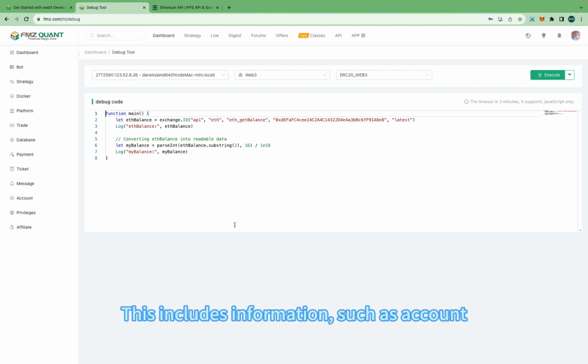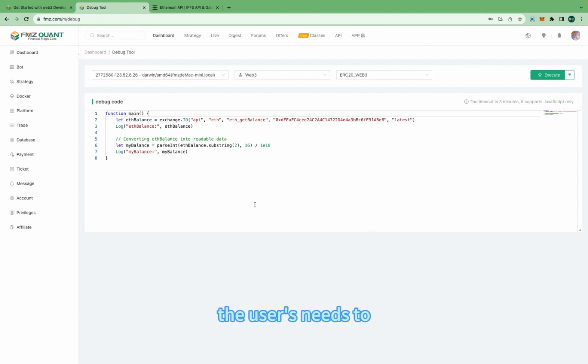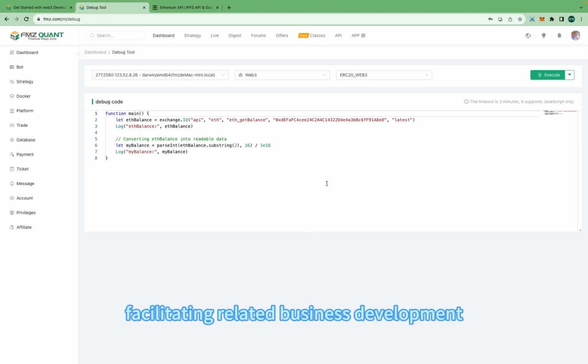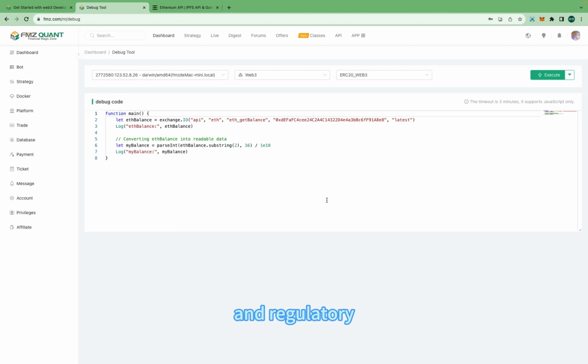This includes information such as account balances, data stored in smart contracts, transaction statuses, and execution results. This state data can be queried as per the user's needs to understand the current state and historical data of the blockchain, facilitating related business development and regulatory work.